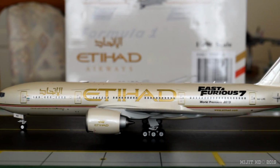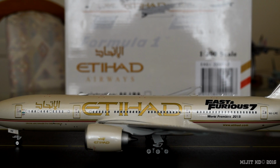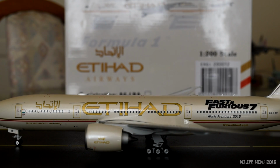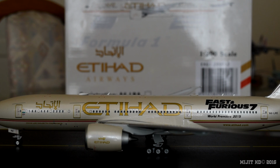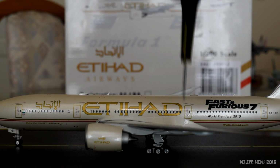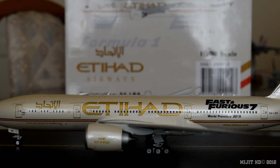Alright, so I'm going to go through the seating of this aircraft. There's one configuration. We have Diamond First, which is 8 closed suites, rows 1 to 2. So that's here to here. Then we have Pearl Business, 40 flatbed seats, rows 5 to 14, from here to here. And here to the back of the aircraft is all economy, 177 seats, rows 15 to 35, and that's a total of 225 seats.